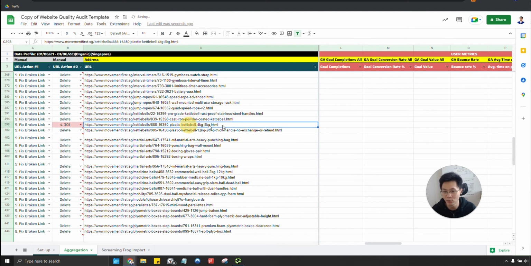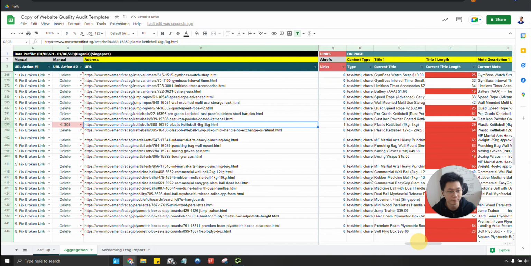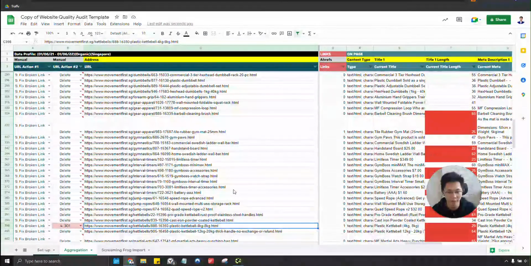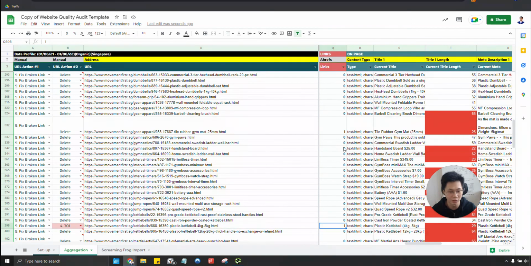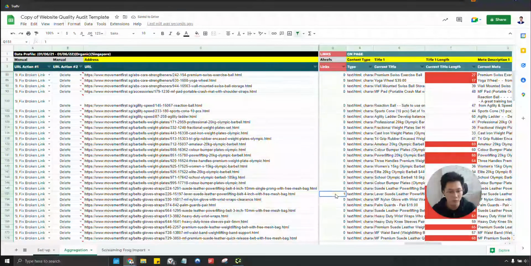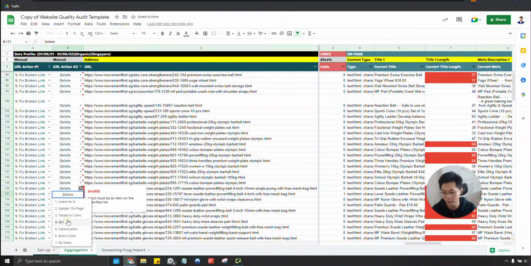But as a rule of thumb, usually if there's a link linking to this page, I will 301 this page instead. Because the rest of the pages are not going to be very important, because they are there, but they are not really there, since there's a newer version of that page. So instead of having Google come here, look at this page, and follow the canonical to the real page, you can just delete this page, fix all the broken links that are there, and then 301 redirect it so that you can keep the link equity. Right, so 301s.